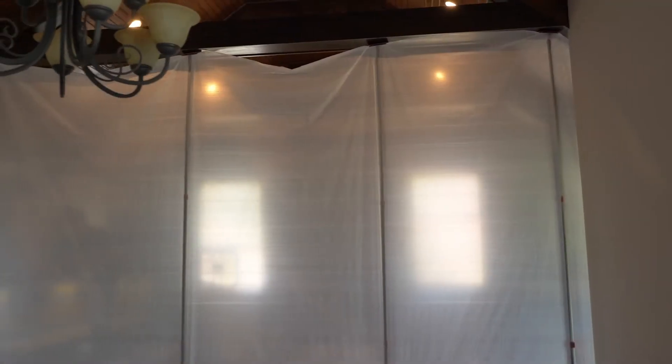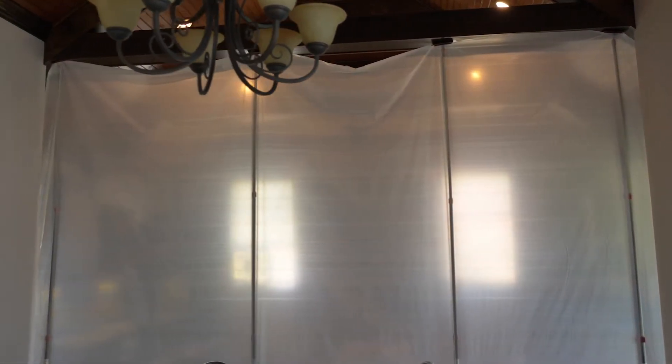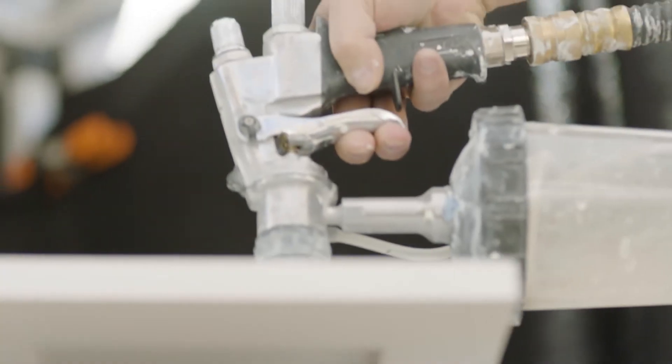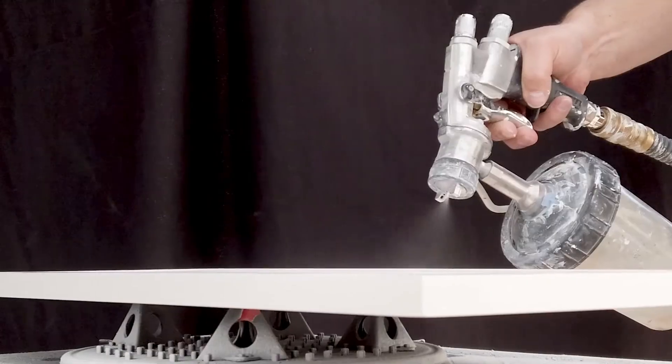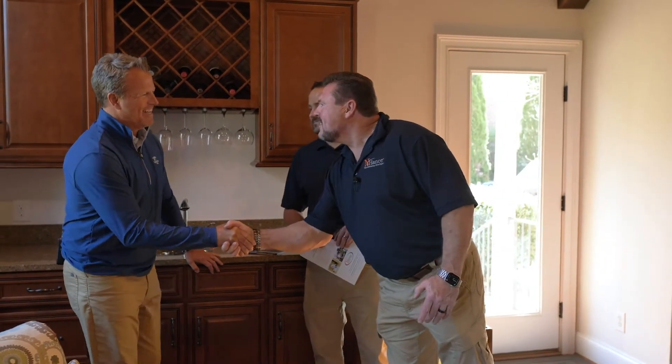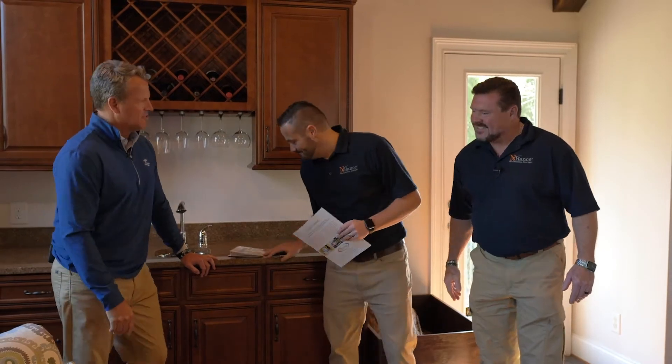I'll definitely need some help, so I appreciate that. We'll cut off that side of the house so we don't have any overspray into your home, then we'll mask all your cabinets and walls to protect against overspray. The doors we actually take to the shop where we can spray them in a controlled environment. We'll do a couple of coats of primer that bonds with the cabinet to give you that factory finish, and then two coats of the final product. We picked the dense gray, so we'll get started. Thank you for the opportunity — we look forward to the process.